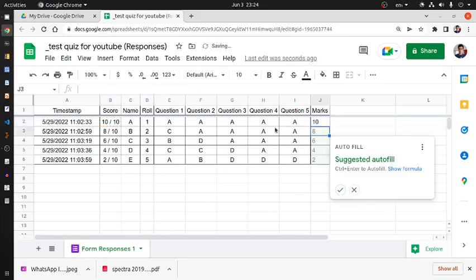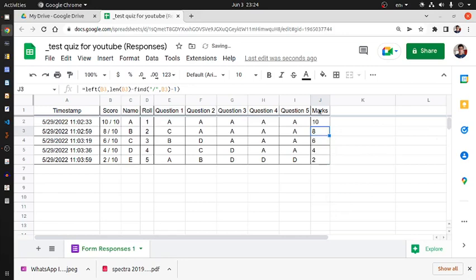Okay, fine. Now this is 10, right? So we can see 10 out of 10 was the original. Now it gives me a suggestion, that is suggested autofill. If we check yes, then the rest of the fields are collected by this particular formula. This way we can quickly get the numbers from a Google Sheet response or Google quiz. So this is the way of finding the numbers from the Google responses. So that's it.